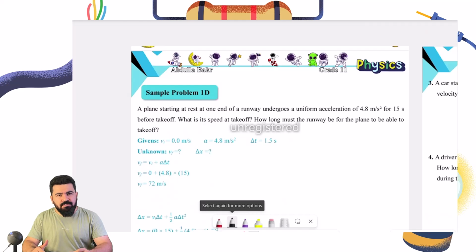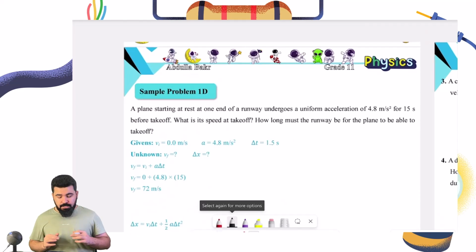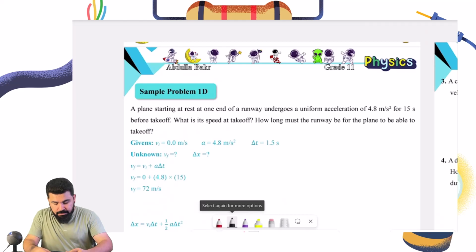Now, in the previous video, we talked about uniform acceleration, and I told you, if you remember, to memorize all the 4 equations that we had for uniform acceleration. Now, we have already dealt with practice 1C. We'll be reaching today sample problem and practice problem 1D. Okay, without further ado, let's delve into the topic.